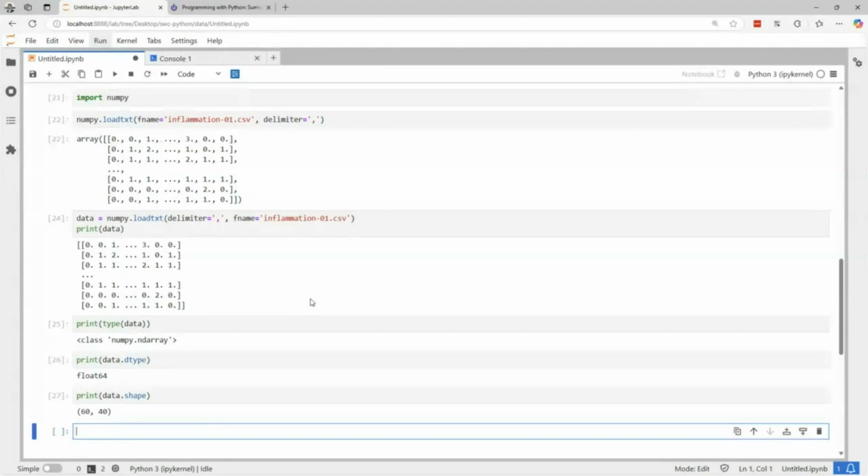Okay, here is a question. If I want to print the first day for the first patient, how can I do it? I will start with print. So let's say first day, first patient.